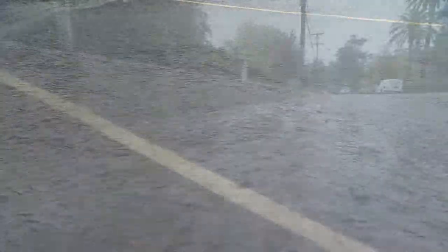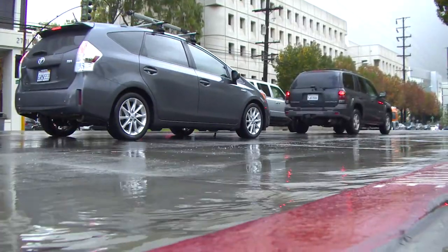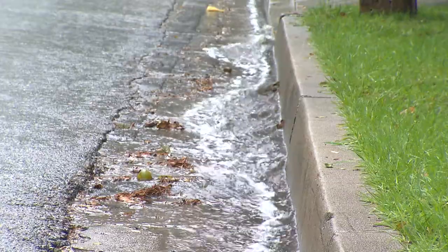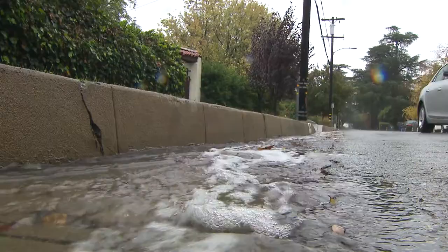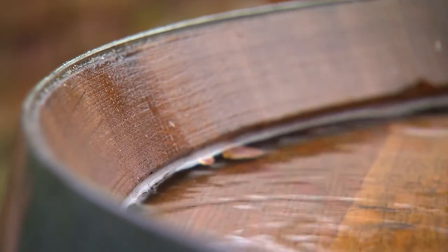The whole idea here is that the rain falls on Southern California for free, and yet billions of gallons just rushes down our streets and goes out into the ocean and is lost forever. That is really foolish, because then we turn around and spend millions and millions of dollars to import water from hundreds and thousands of miles away. So to capture what falls on our property, whether it be large scale or small scale, makes sense.